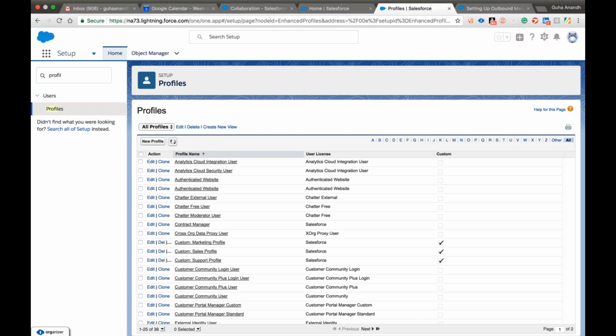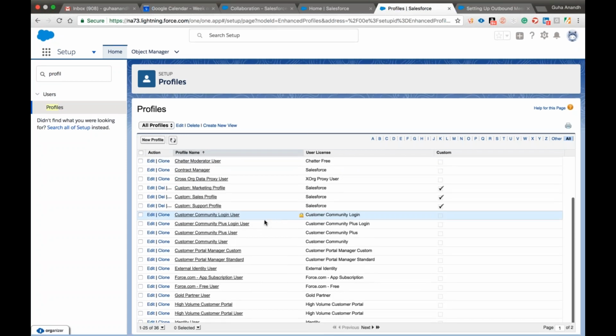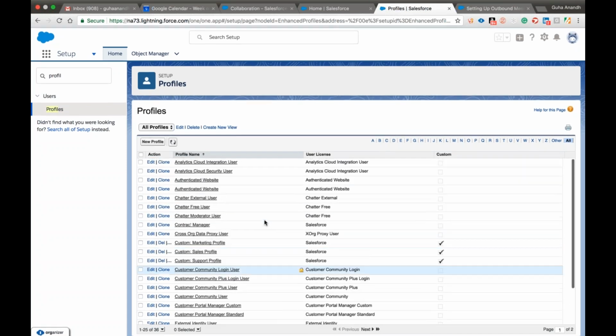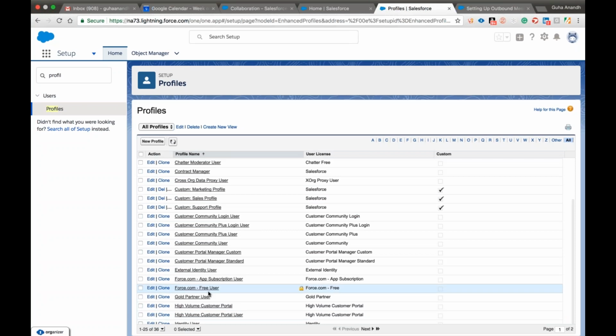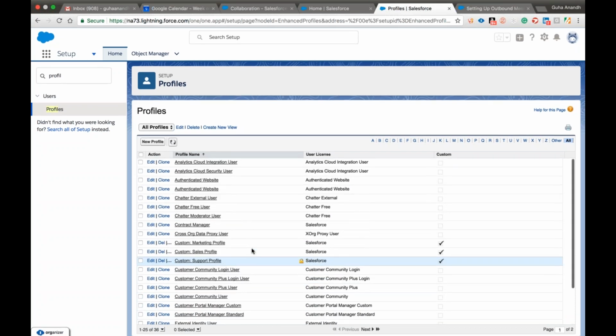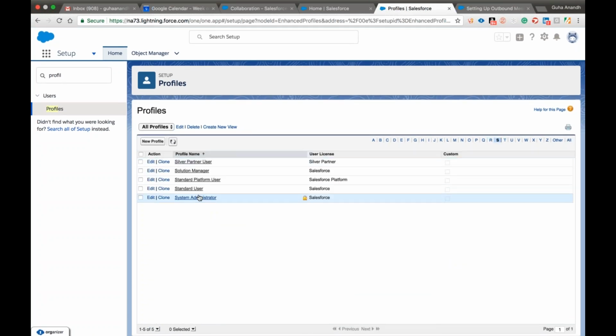So, to recap, profiles are the base layer of permissions that you give for the objects in the system, and not only for objects, you give access to anything in the system based on the group of users, what they do, and their activity in the system. So for example, let me take up a profile for a standard user.